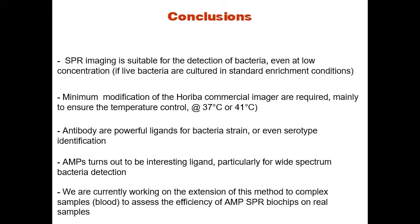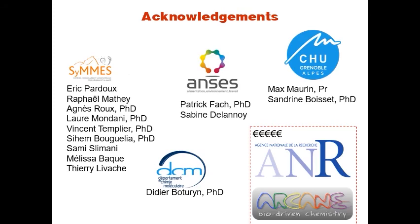AMPs might also be considered as interesting ligands alternative to antibodies, as they have several advantages. First, they are pretty affordable and easy to modify and graft on SPR biochips by including a terminal cysteine, for instance. Second, the same set of peptides might be used for the detection of different pathogens. And third, multivariate analysis may give more information such as bacterial identification. We are now working on the method improvement and extension to complex samples such as blood, where peptide stability upon time might be an issue.